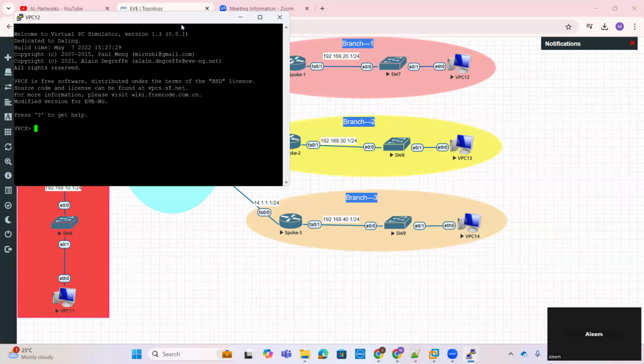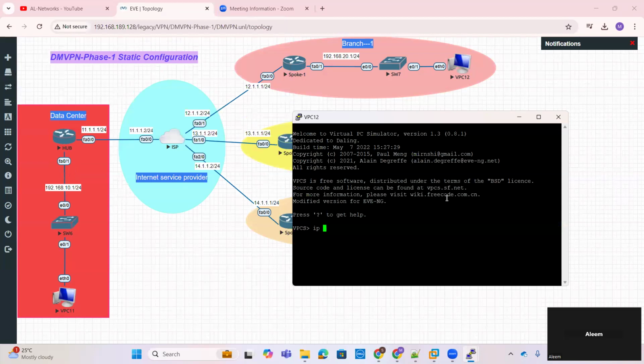Just double click it and set the IP 192.168.20.10/24 and 192.168.20.1 is the gateway.